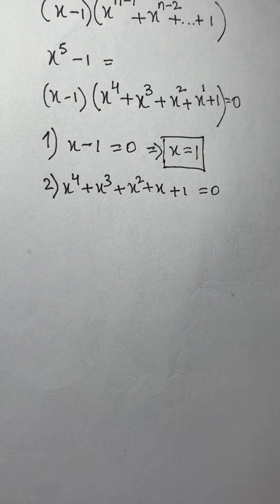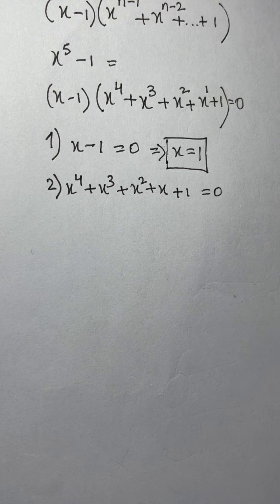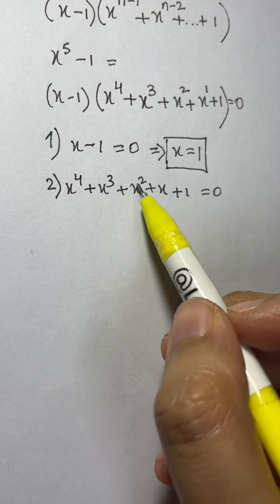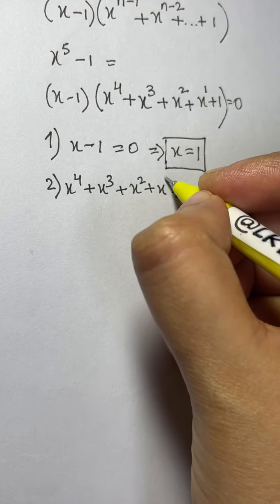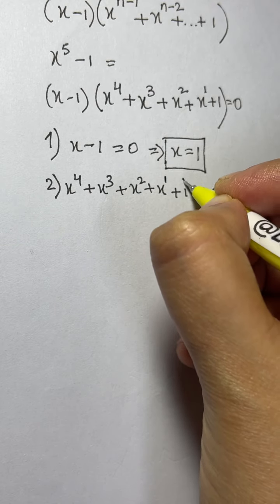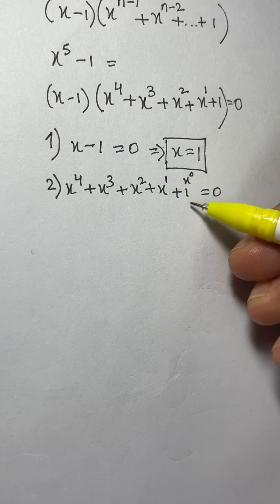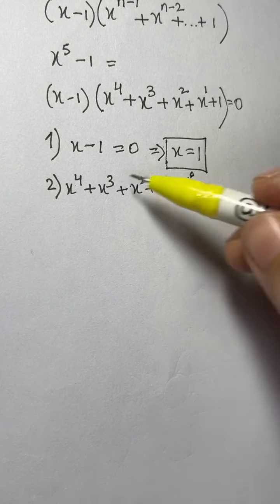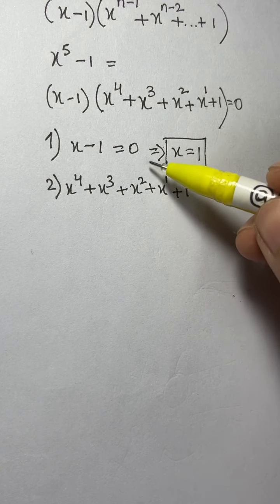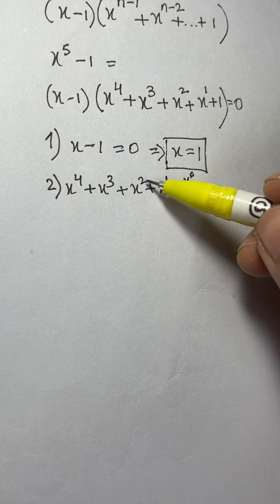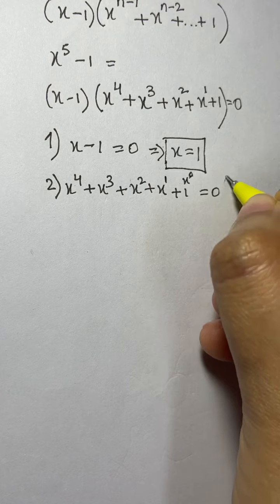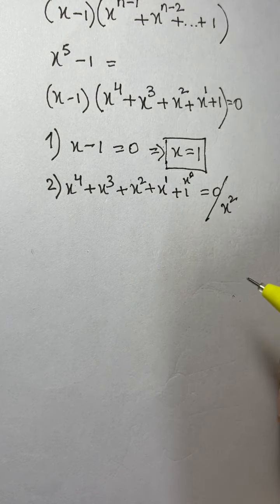Now when you have two cases, the second case, if you look at the exponents, what do you find? You have 4, here you have 3, 2, and here the exponent is 1, and here the exponent is 0. Anything to the power of 0 indicates 1. Now when you see 4 plus 0, adding the exponents, is 4. And 3 plus 1 is 4, and you're left with the middle term, that is with the squared power. So let's divide by this term. Divide this whole term by x squared.